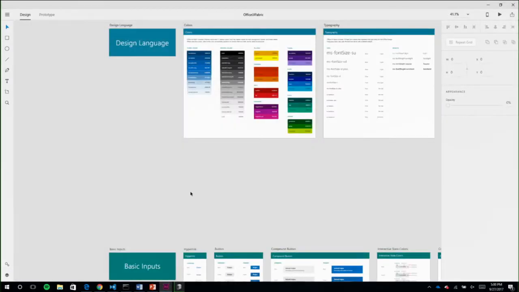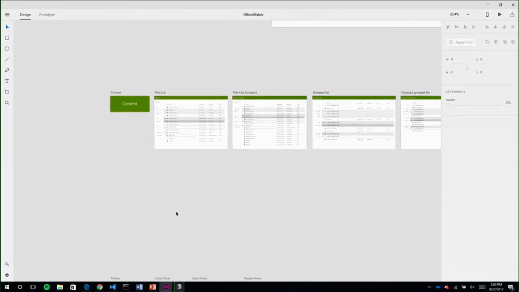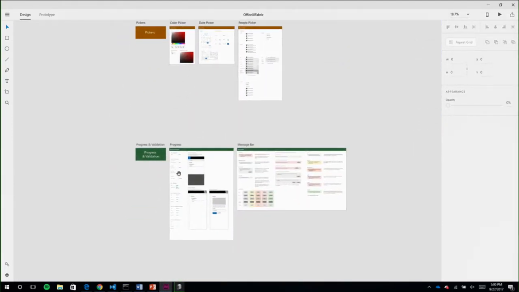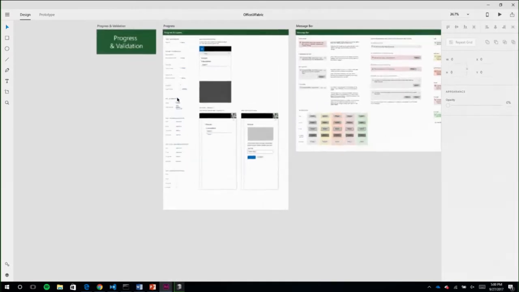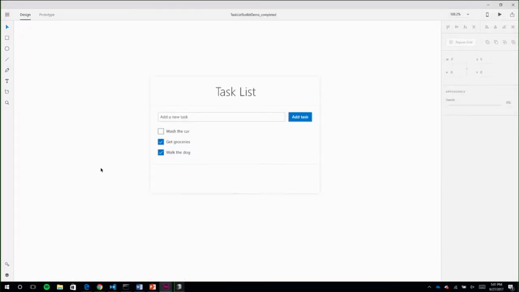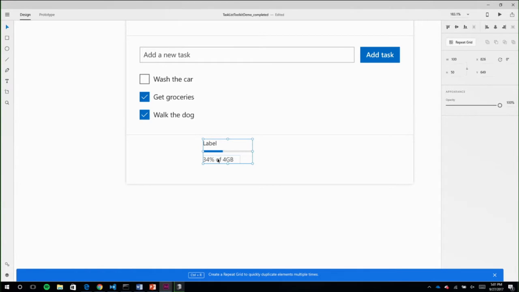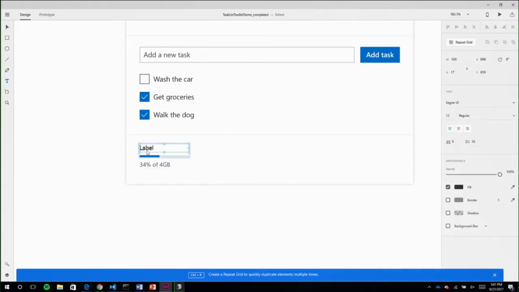So what I might do is hop over to the toolkit, and I happen to know that there's a progress indicator control here. So I'm going to scroll down to the sticker sheets for that, grab that out, copy it, go back to my file here, paste it in, and we'll see that the program is already telling me how to line it up.